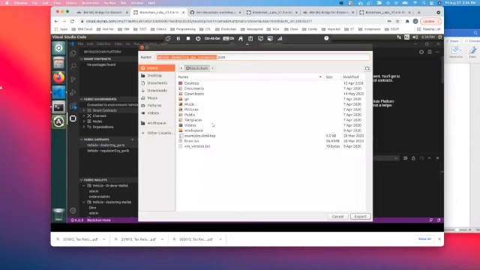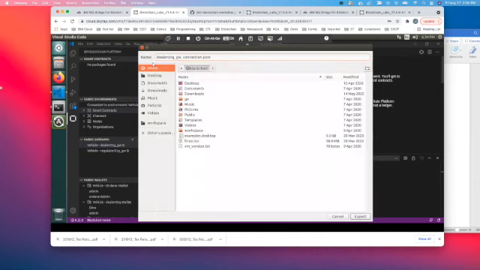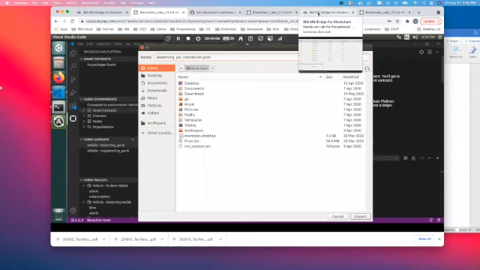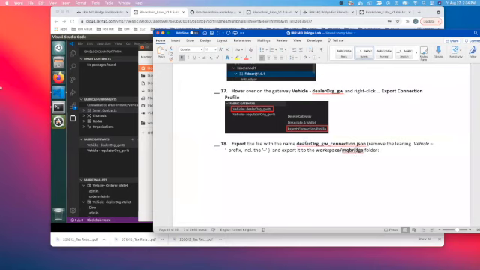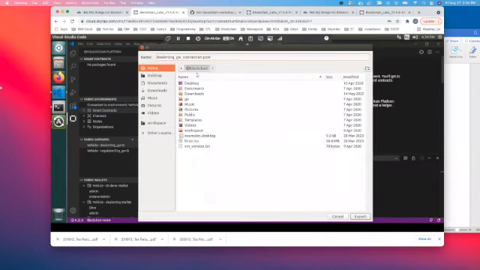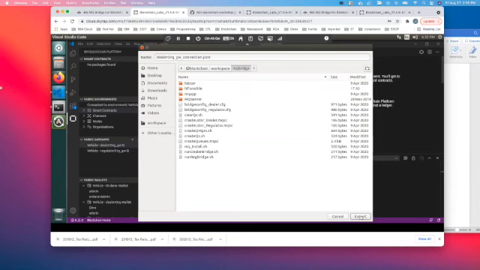Now we're going to export that into a specific folder, and we're only going to use the dealer org piece, so we're going to get rid of that vehicle dash piece. That's what the name is going to look like, dealer org. Now we're going to export it into the folder where our client application is. In this case, we'll export it into the workspace MQ Bridge folder, because the MQ Bridge is going to use that when we connect through the client app. So we'll go into workspace, MQ Bridge, and now we can export that.